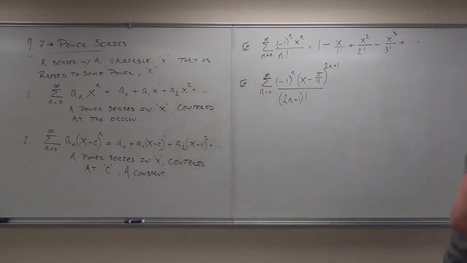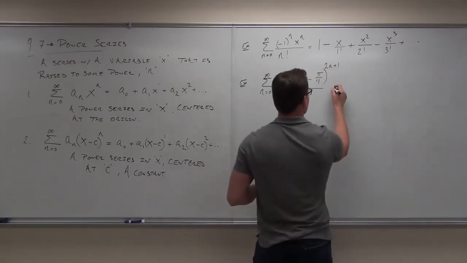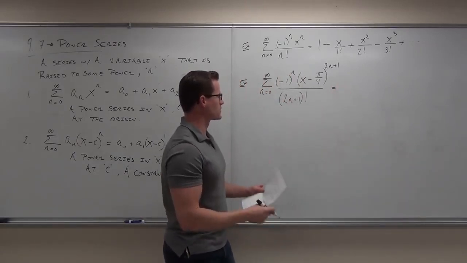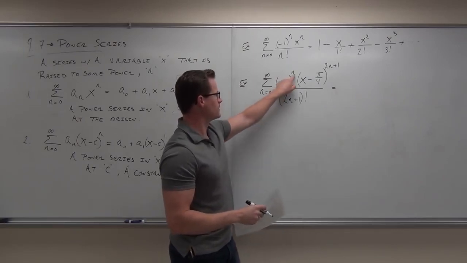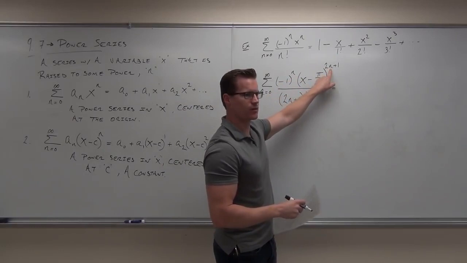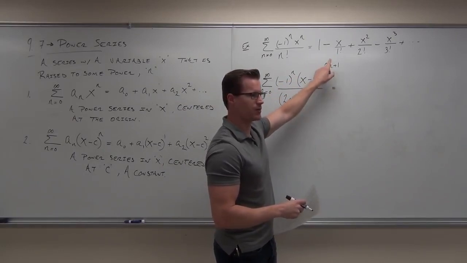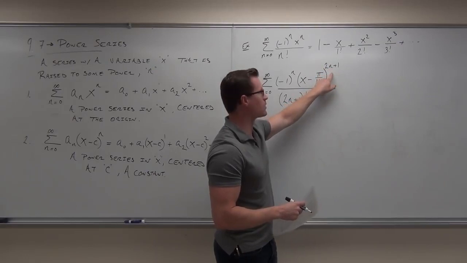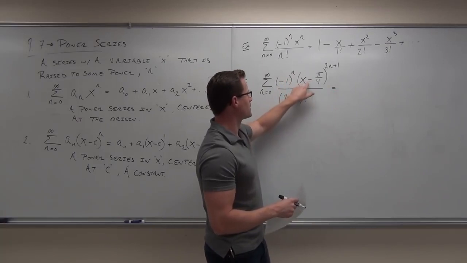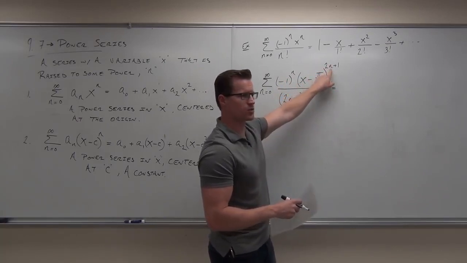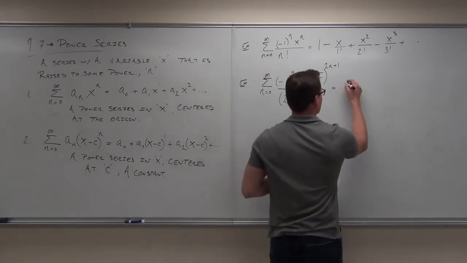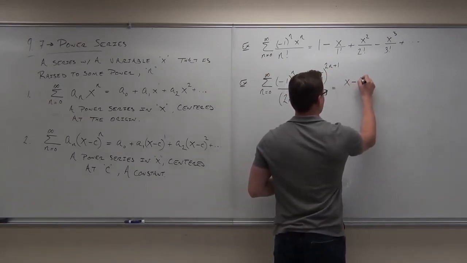So, let's figure out a few terms here. What's the first thing we plug in, everybody? 0. So if we plug in 0, we're going to get, let's see here. Plug in 0 here. Oh, wait. That's going to be different than we had before. So don't just automatically assume we start at 1 all the time. 2 times 0 is 0, plus 1 is 1. So we're going to start with x minus pi over 4 over 1.